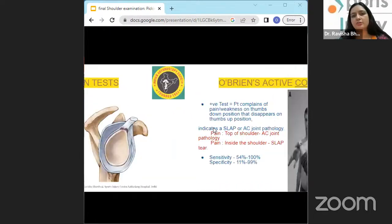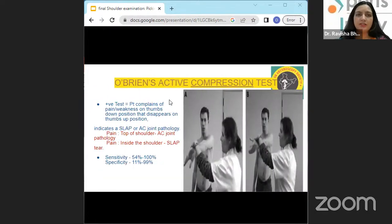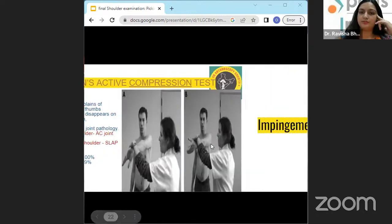Now in SLAP lesions, the O'Brien test is commonly performed in the OPD. The patient's arm is at 90 degrees with the elbow fully extended and adducted 10 to 15 degrees medially with internal rotation. The examiner resists the hand, and the same is done with external rotation. If there is pain on top of the shoulder, this is AC joint pathology, and in case of a SLAP tear, the pain is inside the shoulder.